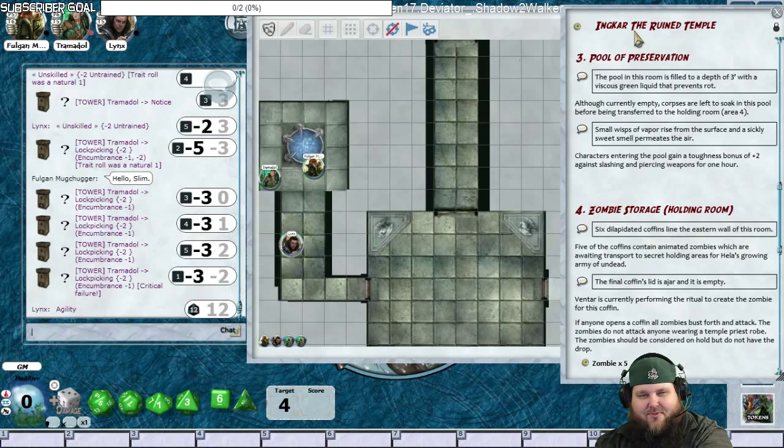Well, as Fulgar is checking out this pool, I'm going to search the walls and stuff for any hidden niches or anything like that. Maybe hidden passages or something. Doors. No. Okay. Nope. I'm not even going to let you do a roll for it. Nope. You don't find anything. Okay.